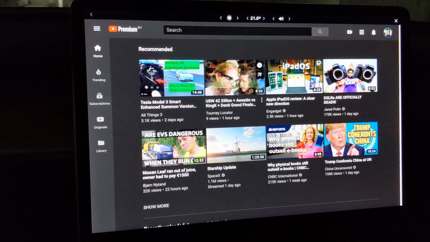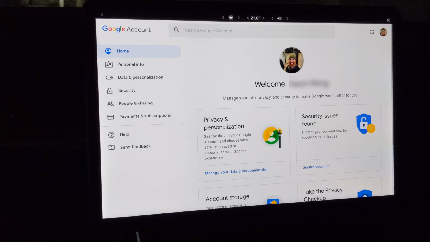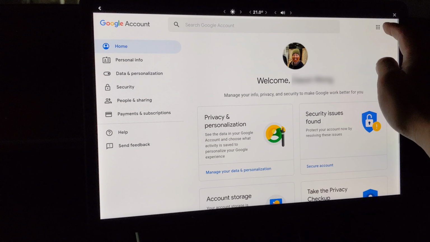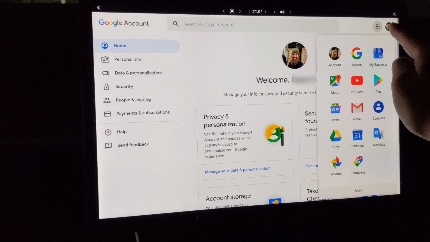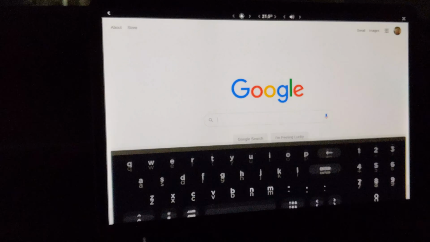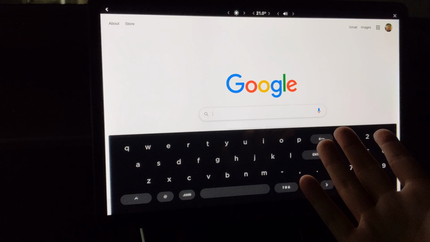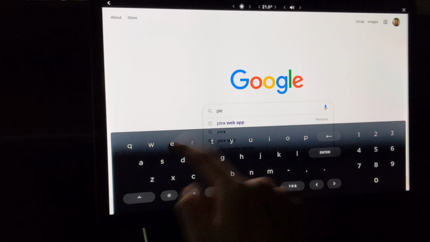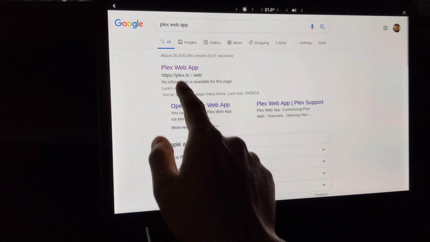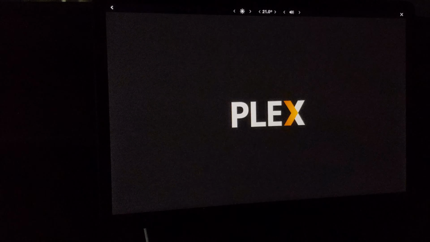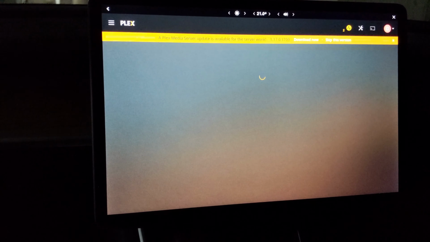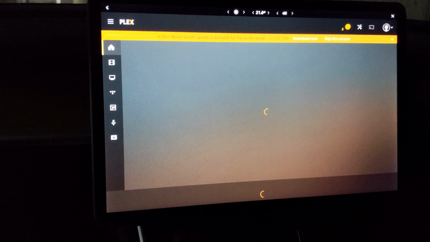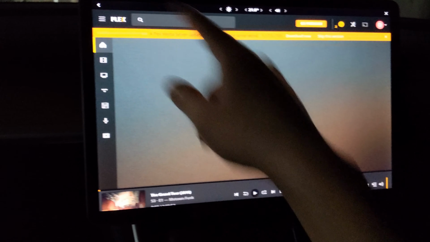From there, you'll get this white page. You'll then be able to tap the app icon, the top right, go to Google search, and now you have access to the entire web. So if we search for Plex here, it's already there. It should find the web app, and then we load the very first result, and now you have Plex in full screen. So if I then load the same video, we should be able to use the full screen option and actually take up the entire monitor here.